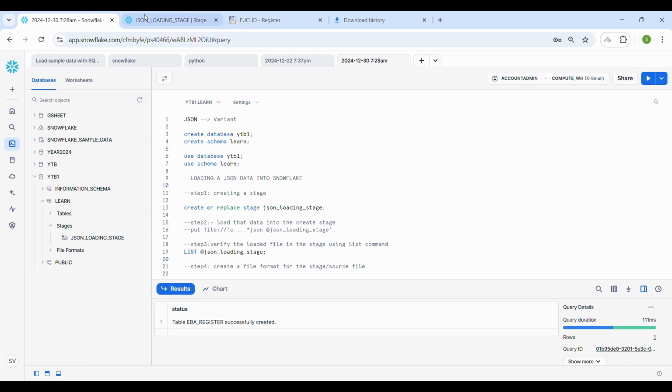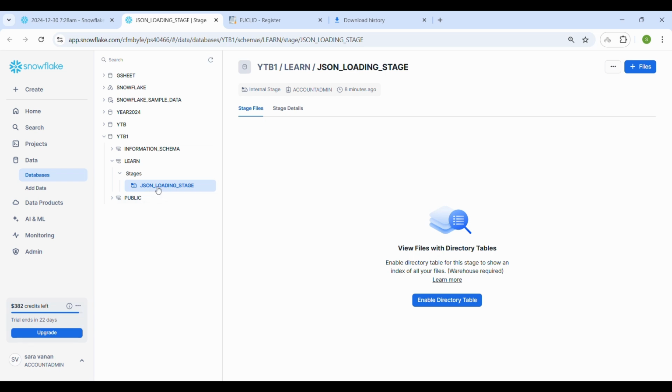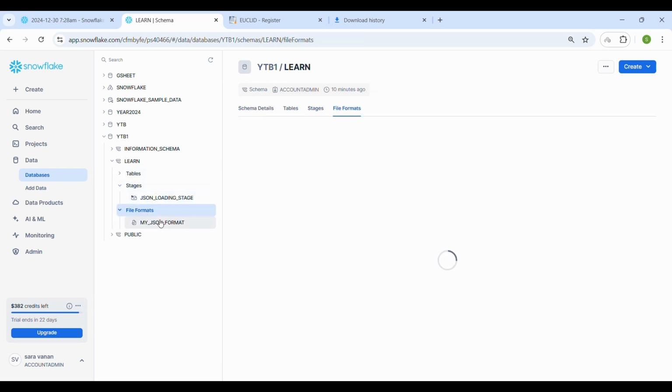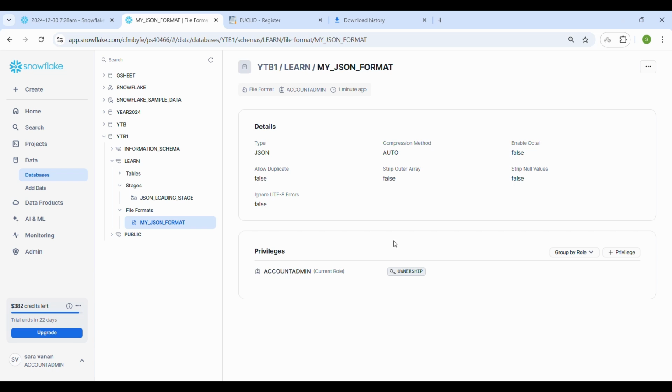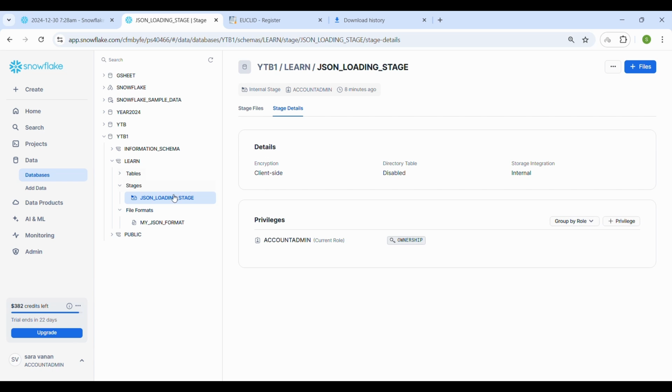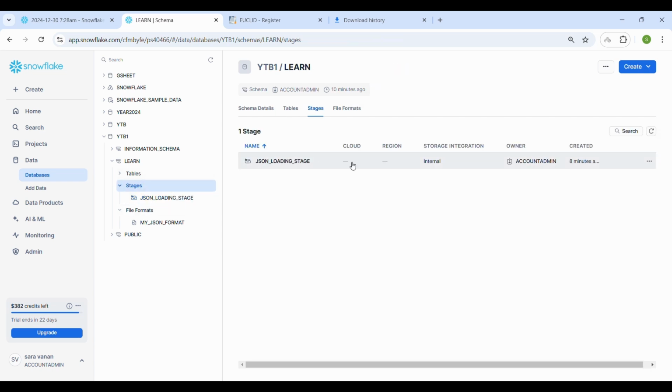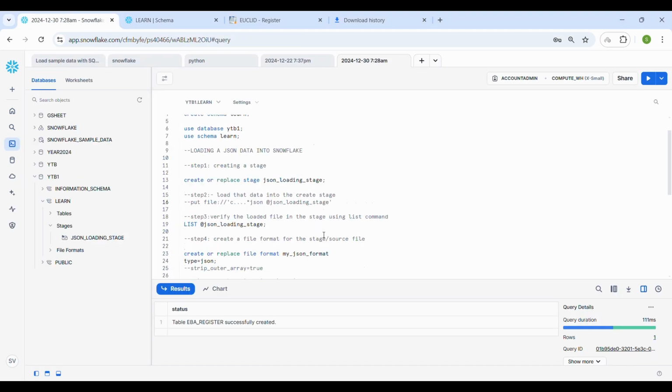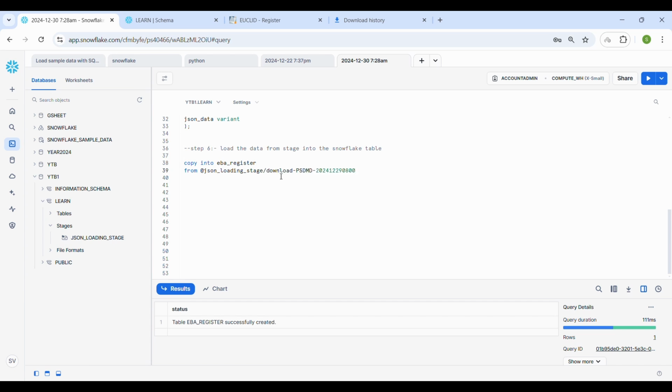Let's see, I have this file, so I have this file name, and I'll just put it down here.